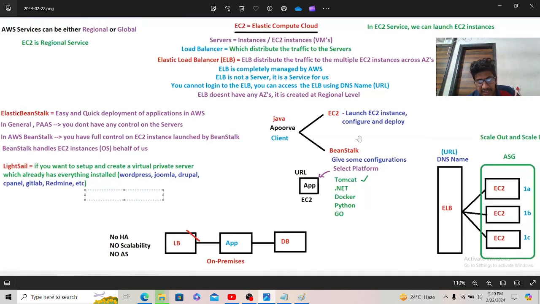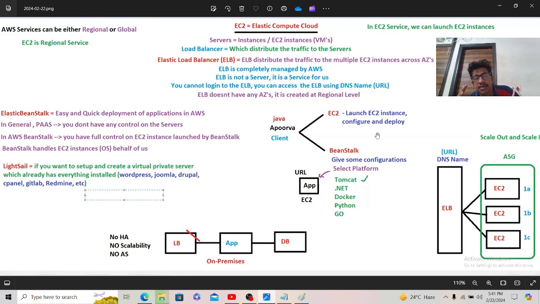Easy to launch, easy to configure, easy to deploy. You can deploy manually by using an EC2 instance, or create a cluster and deploy the application by using an EKS cluster. Elasticity, scalability and high availability. Elasticity and scalability mean scale out and scale in.